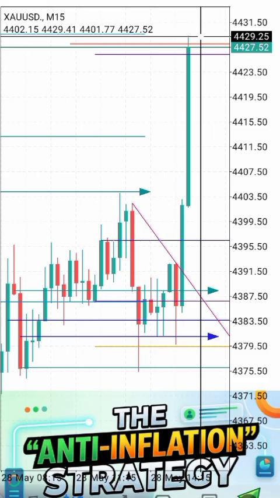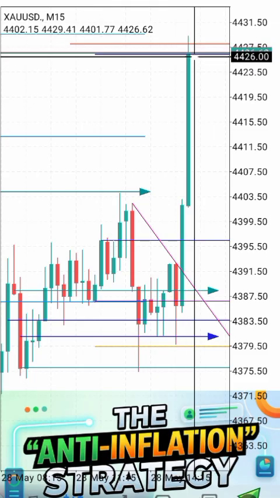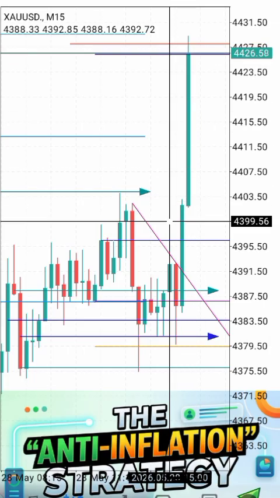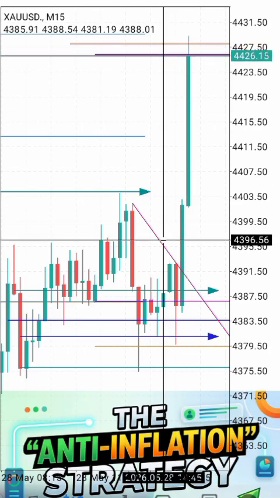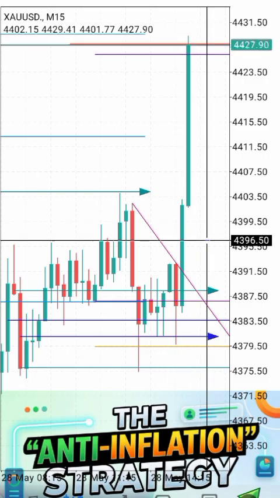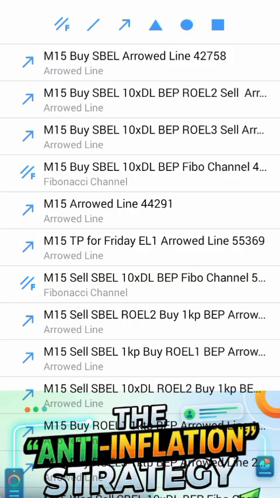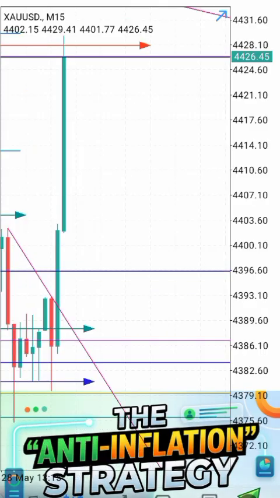So right now the market has respected our projection with 100% accuracy from the end of the previous day's move that started the day to the new trend starting. Right now, this is just the beginning of the wave. They projected that this is going to go all the way up to 4478. So we want to see this price get to 4478 and even beyond.